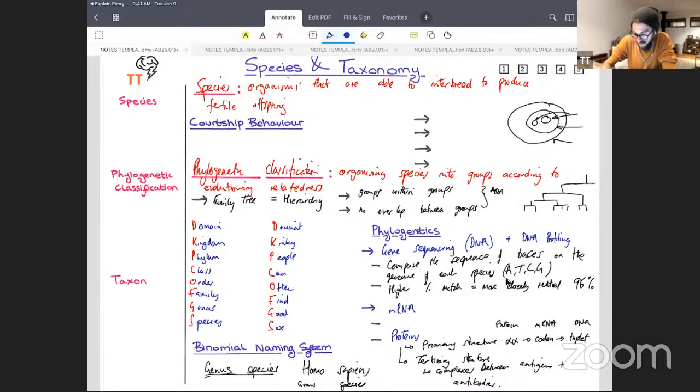Yeah, you could use DNA profiling. Yep. So you could definitely use DNA profiling. Maybe I can add that as a little, I'm not seeing my screen right now. I mean, there are lots of different ways. Generally, if it's a question about DNA profiling, it will set you up with that. I'm sure it would allow you to say you could use enzymes instead of antibodies as well. Yeah, any protein will give you some of that sort of history. The changes, the mutations that happen to the DNA are reflected in the proteins. I could put DNA profiling, which is DNA fingerprinting, if you're not sure what that means.